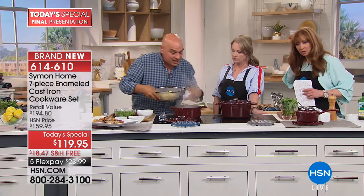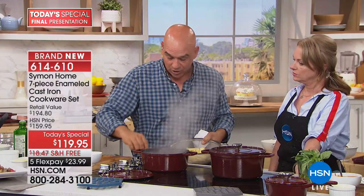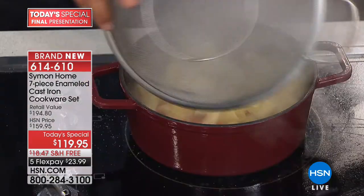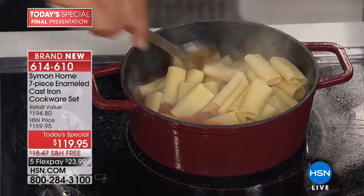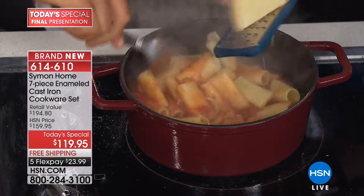Look at that. Here's why cast enamel is so important, because of how it holds heat. I'm going to turn the heat off on the burner. Okay, so heat's off. I'm going to add the pasta and start adding ingredients, and it's still ripping. It looks like it's still bubbling, still super hot. Liz is going to add a little bit of parm.